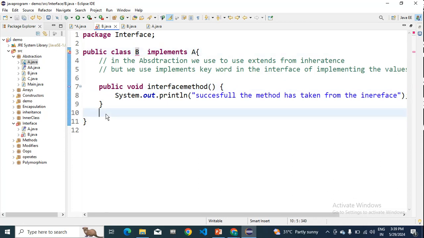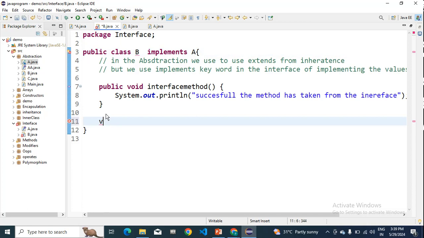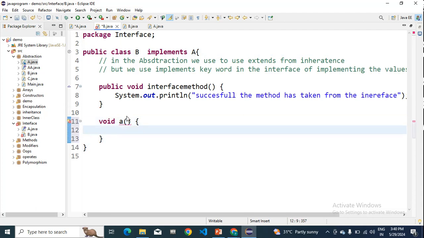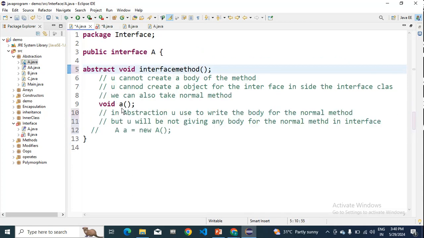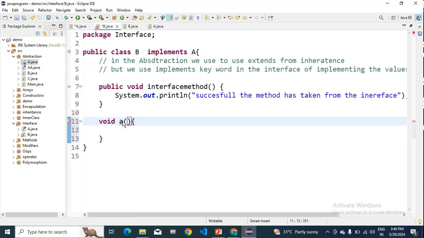And the next thing is I'll be calling a method. Yeah, this is public void, sorry.